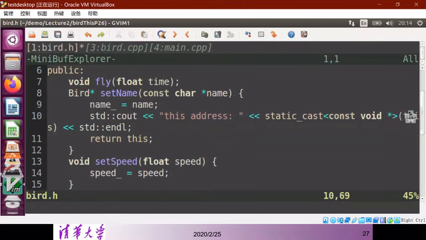We use static_cast to cast the this pointer into an address. This is the grammar for casting a pointer to an address so that we can print it by cout.